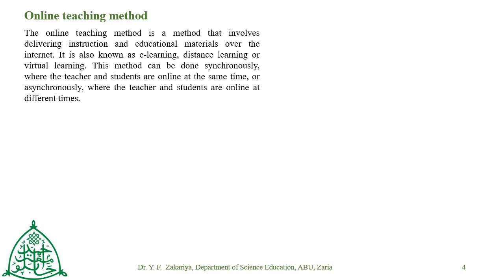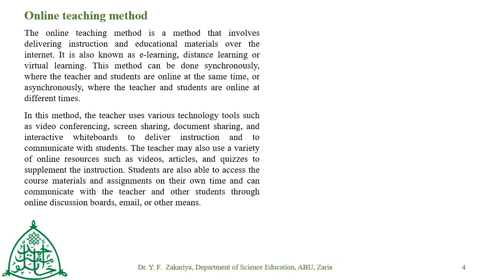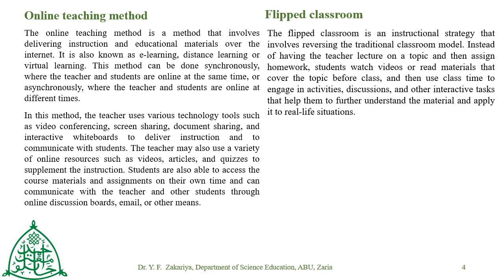Similar to online learning, the online teaching method could also be the flipped classroom. All right, so the flipped classroom is an instructional strategy that involves reversing the traditional classroom model. Instead of having the teacher lecture on a topic and then assign homework, students watch videos or read materials that cover the topic before class and then use class time to engage in activities, discussion, or other interactive tasks that help them to further understand the material and apply it to real world situations.